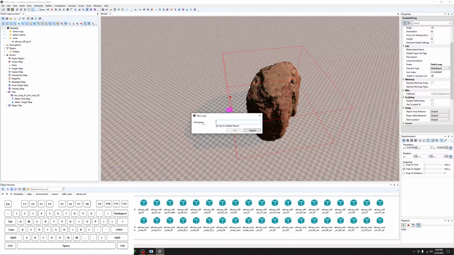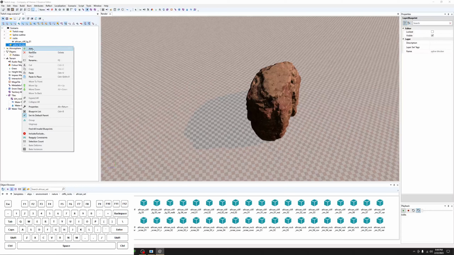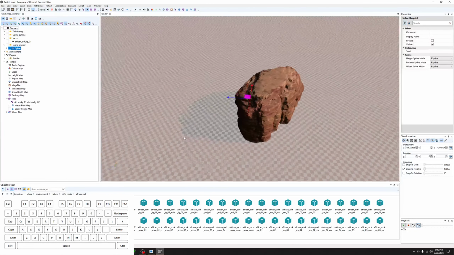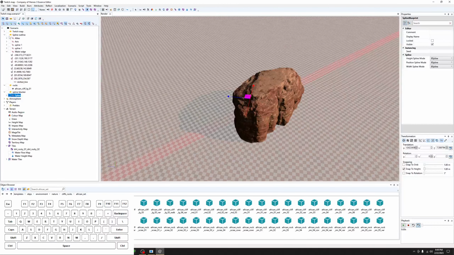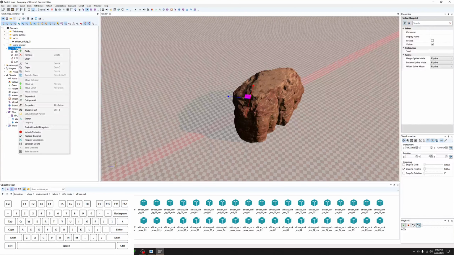So let's say we're going to call this folder spline blocker. So it's much the same as setting up your borders here. You're going to left click. Well, actually you don't have to do that. That just shows you the points.